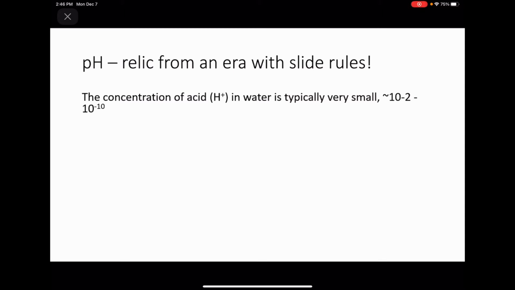But because the concentrations of acids in water are typically very small, we're talking 10 to the minus 2 to 10 to the minus 12, 10 to the minus 14, whatever it might be. So those are very small numbers, very hard to visualize, very hard to compare. And so you could make a logarithmic scale and make it much easier. So you take 10 to the minus 14 and make it 14. 14 versus 7 is much easier to compare than 6 zeros in front of a 1 or 13 zeros in front of a 1 in the day when we didn't have ubiquitous calculators.